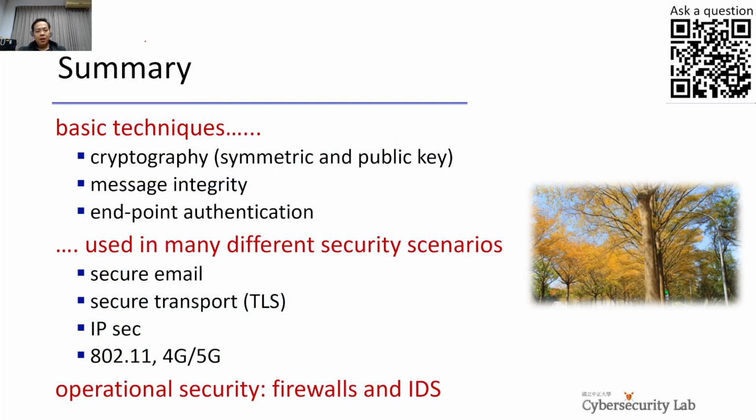Okay, I hope in this lesson we have covered what network security is. We talked about cryptography, like AES, symmetric, asymmetric, and public key. We talked about message integrity, like hash functions, MD5 or SHA-512. We have TLS and end-to-end authentication, mail security, IPsec, and authentication for Wi-Fi, 4G, and 5G. And finally, we mentioned the firewall and IDS.